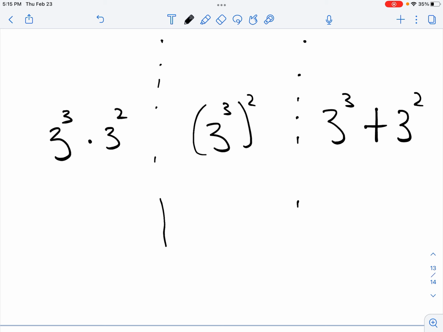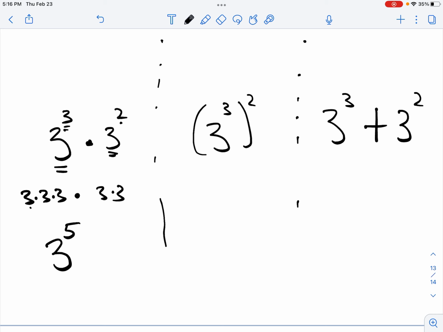Now, the best way to proceed, if you don't know right away how to proceed, is to remember the definition of exponent. You're going to copy and paste this number 3 times. So 3 times 3 times 3. Going to copy and paste this 3, now only 2 times. 3, 3. There's a little dot in between, so that dot goes there. Well, now I have 3, 3, 3, 3, 3, a bunch of 3s strung together with multiplication signs, and that looks like 3 to the 5th, which is the number 3 copied and pasted 5 times.